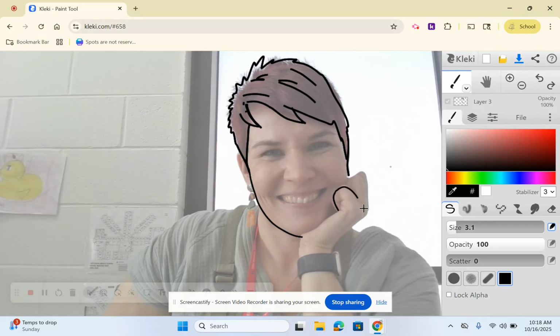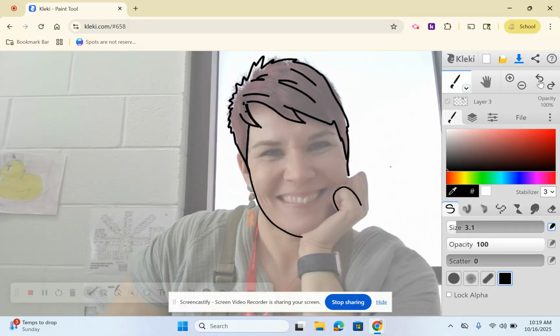So I'm going to use the line quality where I see my shadows. Where the shadows are is where I am going to stick my thicker, darker lines. If you look at my photo, you'll see this side of the face, the right side, is darker, and this side is lighter. So my heavier, darker lines are going to go on this side of the face, and my thinner lines are going to go on this side of the face.